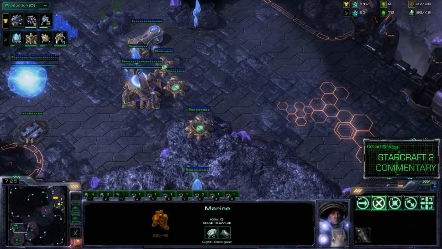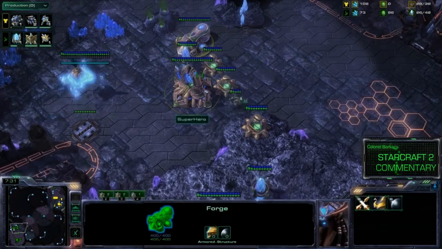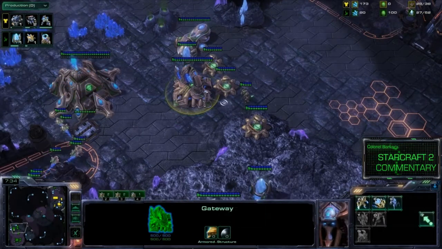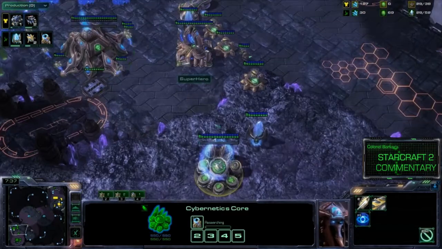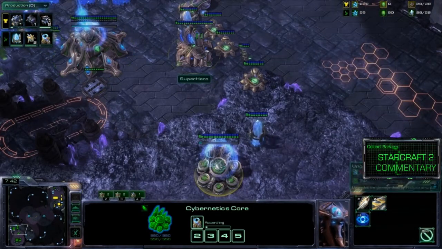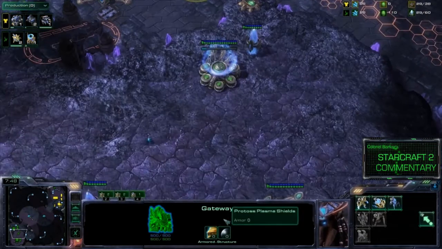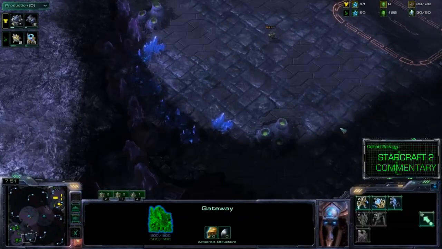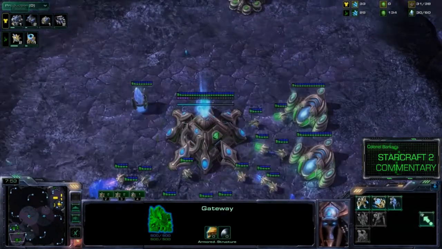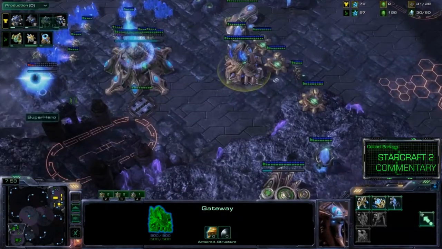I think he was hoping that he'd be very quickly teching up. But apparently not. Nope, I lied. The cyber core's coming up here, which allows him to get those level 1 upgrades, and placing down his gateway. His first gateway is relatively late, all things considered. So I'm assuming what he's going to be doing is very quickly hard probing up, then probe up for his expansion.